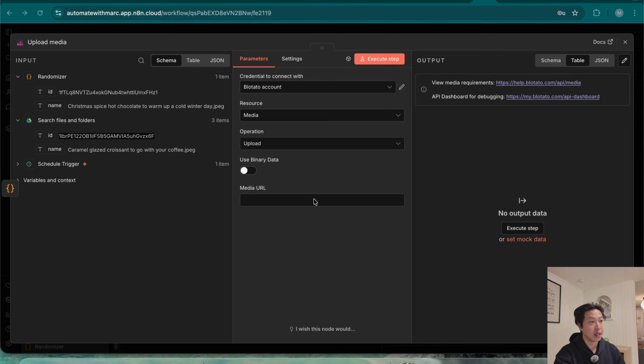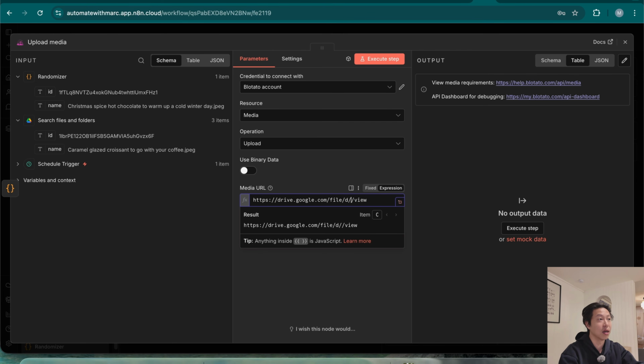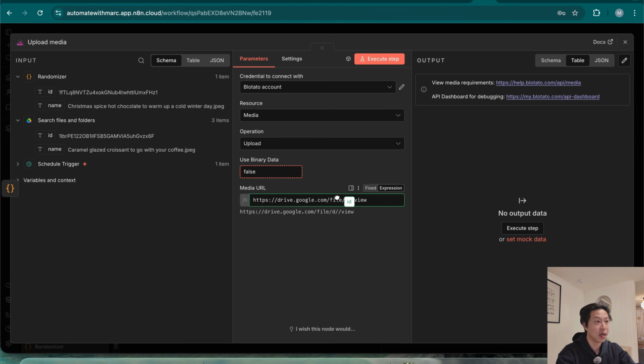So the way you would do that is there is a specific format in which the URL works. It looks like this. So at a high level it is drive.google.com/file/d/the ID, which is the one from here, right? /view, right? So that is the format. So this is basically the ID number that you want to drag, right, as a variable from here. Okay, so let me toggle that to expression. Okay, toggle it over here.